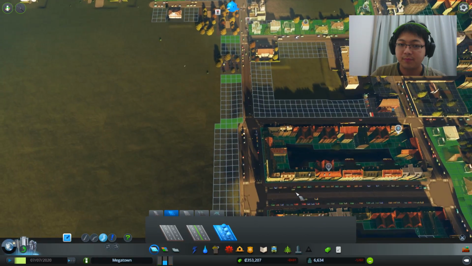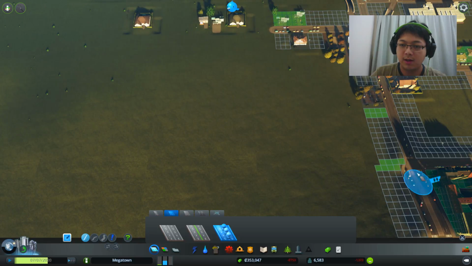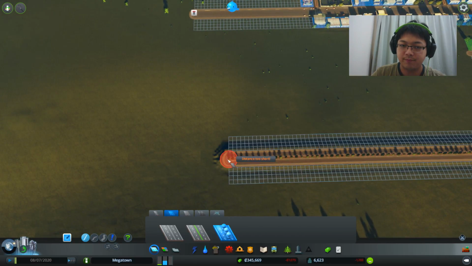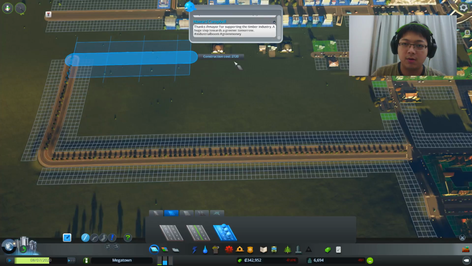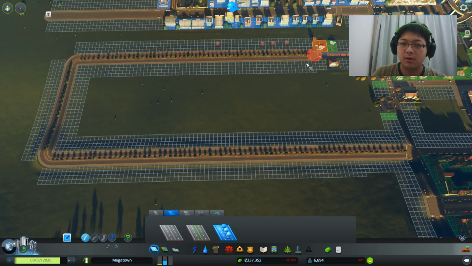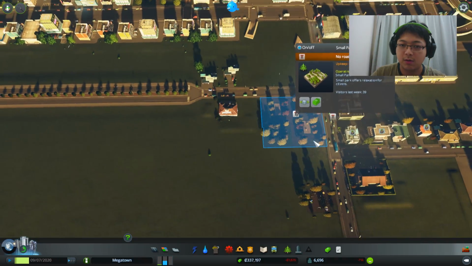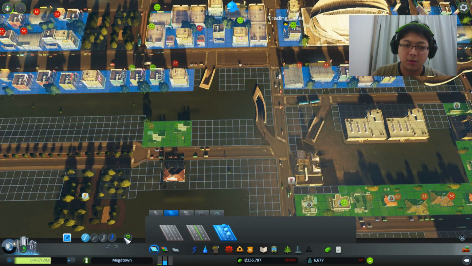Okay. What we're gonna do, we're gonna have this intersection here. Let's draw a straight line instead. And let's draw all the way down here. Okay, and we're going to have a 90 degrees turn. And we're gonna have all the way here. Perfect. What we're gonna do now is we're gonna move this as well. Relocate them for the time being. And we're gonna upgrade the roads.